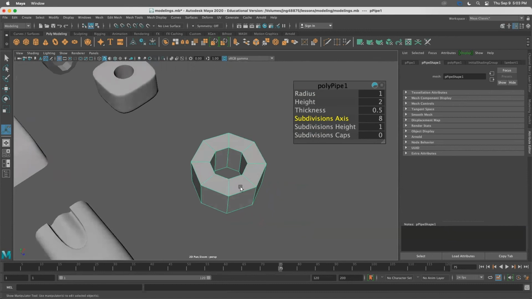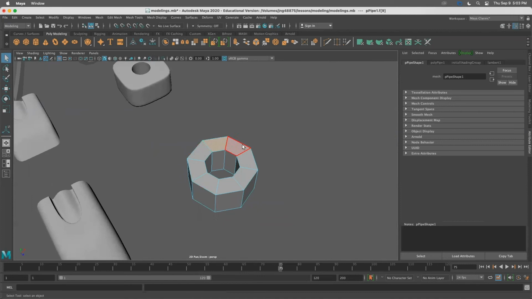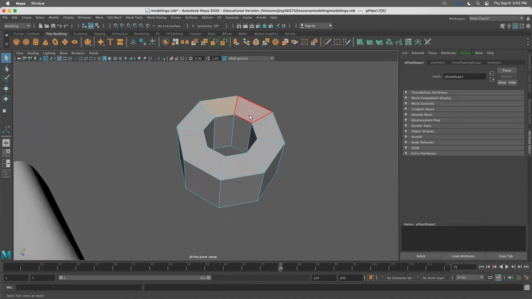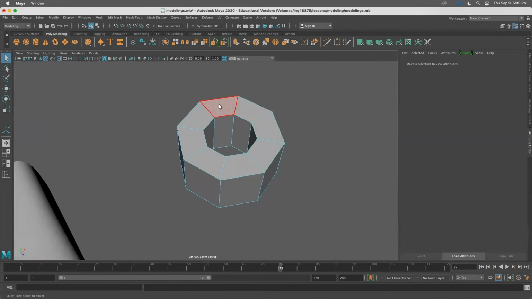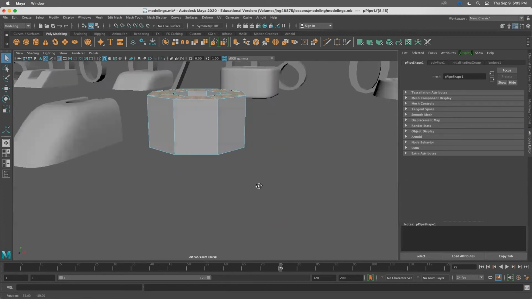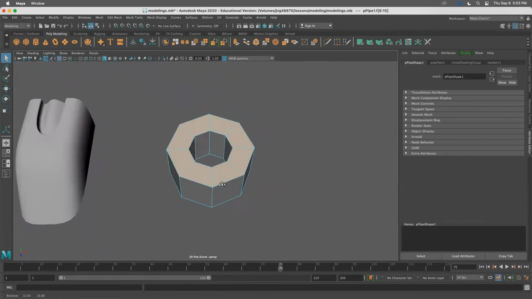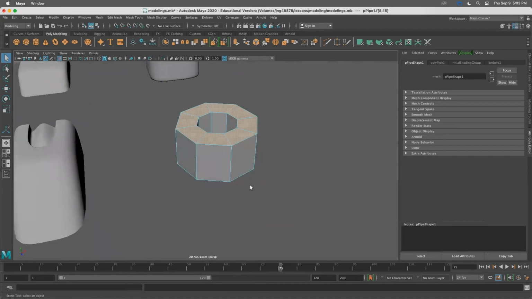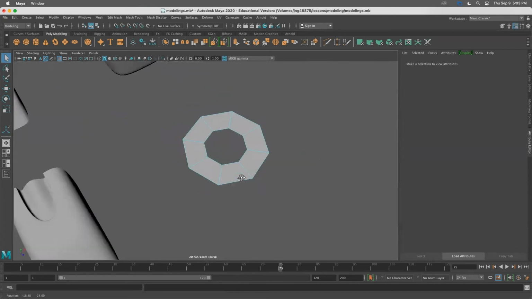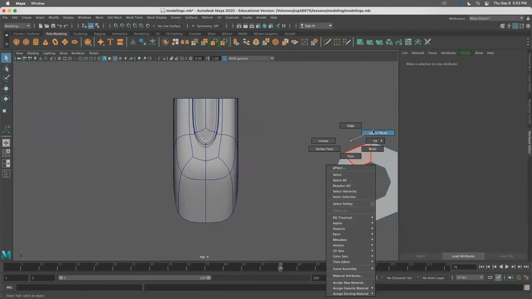Now, I'm going to select the top faces. How many faces? Of course, 8 faces. Click one face, hold down the Shift key, and double click the very next face to select all faces from the top. If you'd like to get rid of the rest of the faces, press Command, Shift, I to invert the selection, and then delete, so that we have only the top 8 faces. From here, we're going to go to top view.